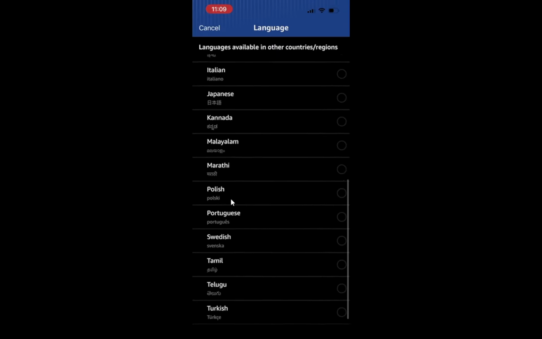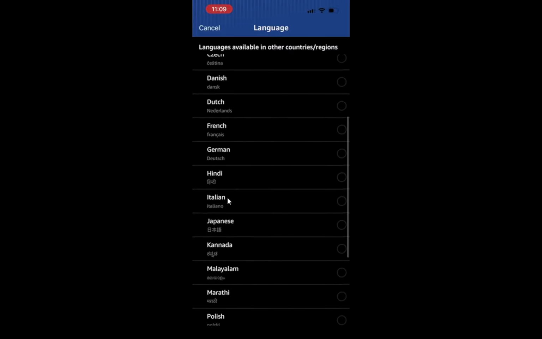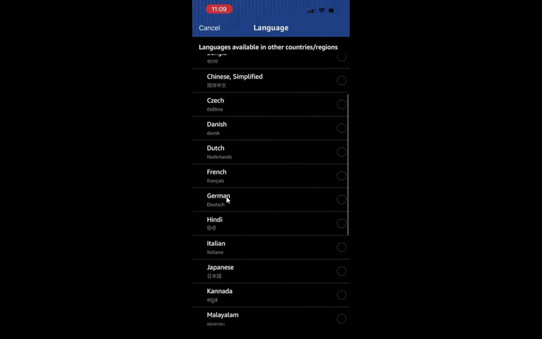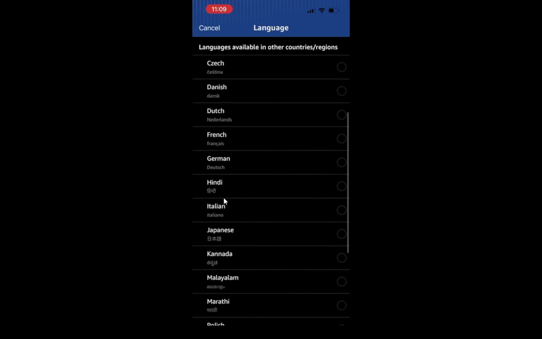Now select your preferred language from the list. Take a moment to scroll and find the exact version you want, for example, a specific regional variant if it appears. When you tap a language, you might see a small check mark move to that line, showing it is selected. Some languages might appear grouped with a country name to indicate local wording differences.